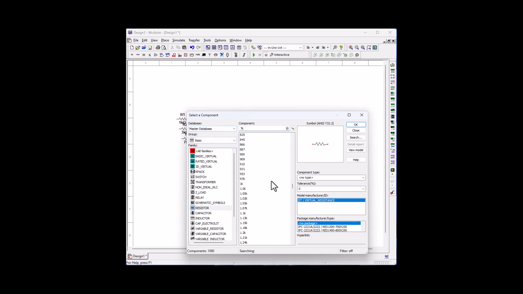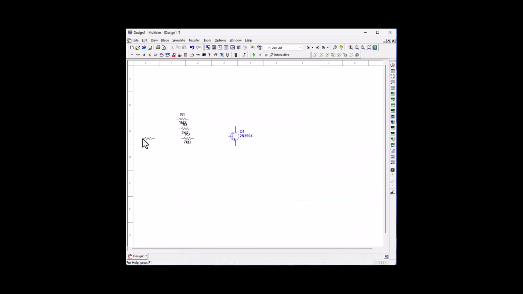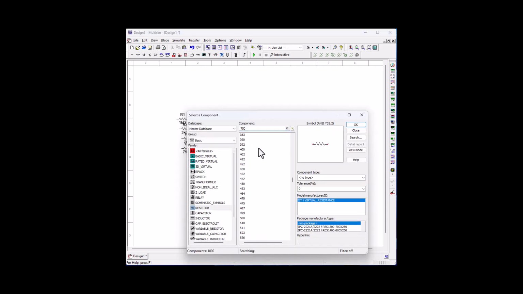Let's grab the 750. It should pop up first. And 250. And we need a 2K. That looks good for now.